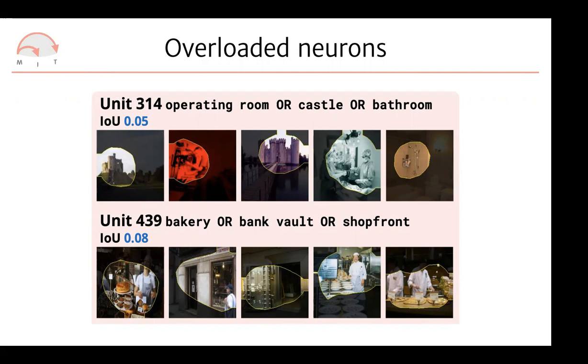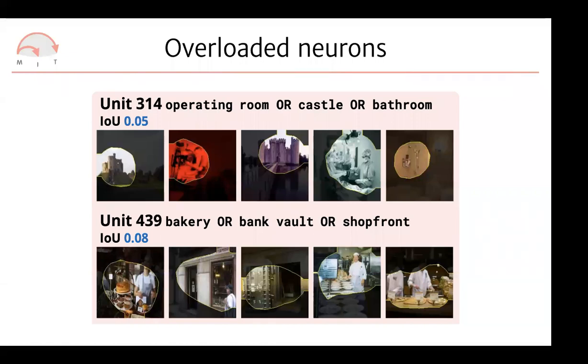What these suggest is either that there is some high-level perceptual thing that this model thinks all of these have in common that's not at all apparent to people, or that because these visual categories are sufficiently distinct from each other, the model has figured out that it's able to overload this neuron to do multiple different things, because you're never really going to need to reason about whether what you're looking at is a castle or a bathroom, since those things don't occur in the same distribution in images. And we'll come back to the implications of these kinds of neurons in a minute.